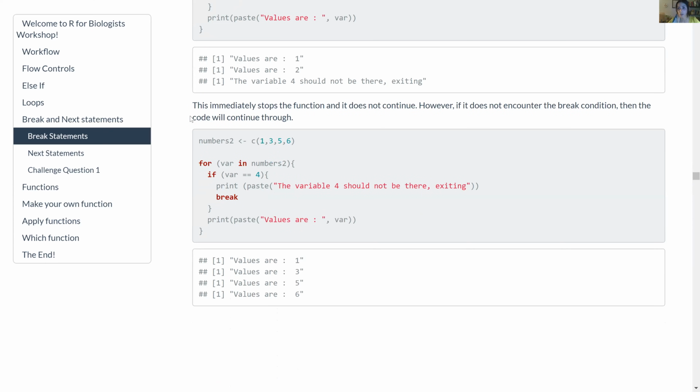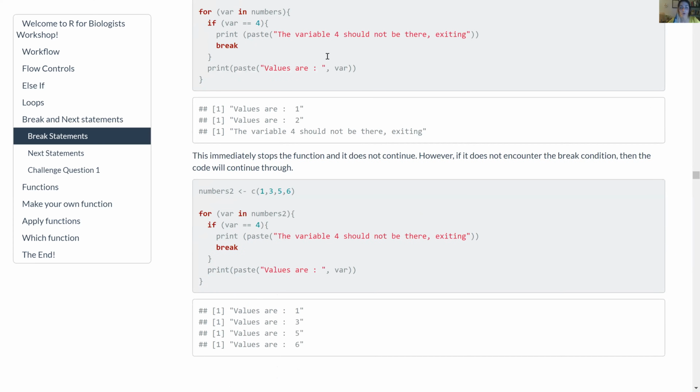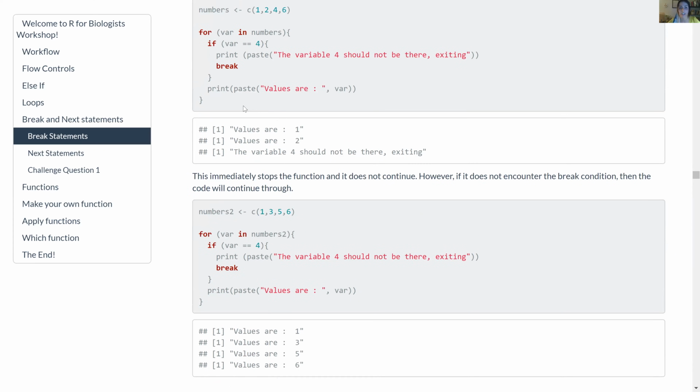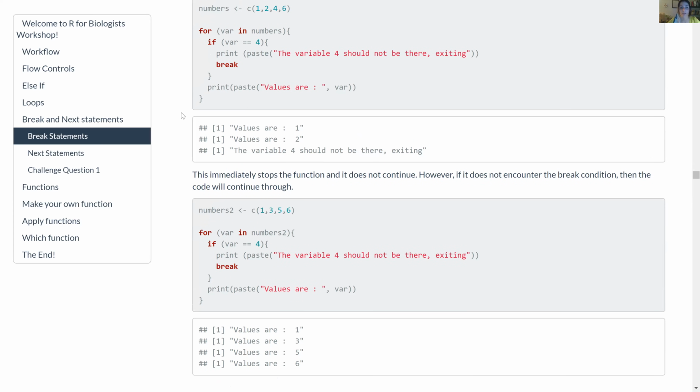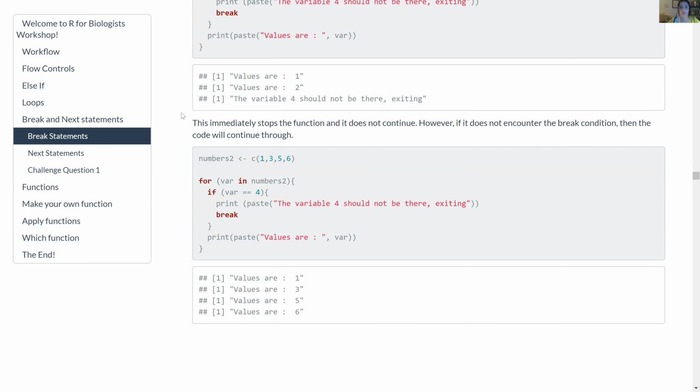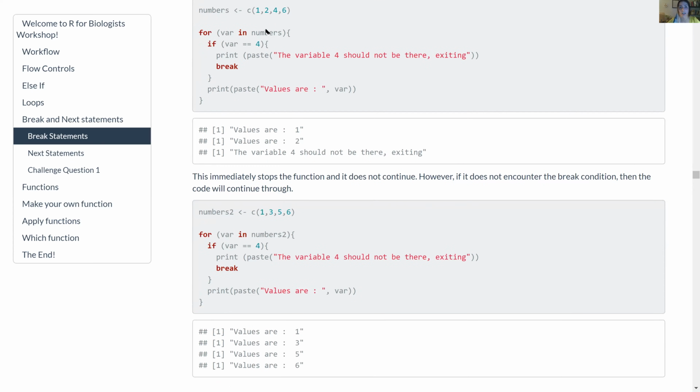You can go through your data and say, if this certain value exists in my data, then just don't run the code, and you realize that a certain value is in your data. That can be where break statements are important. But if you want to run your entire vector and only skip over certain elements, the next statement can be really beneficial for you.